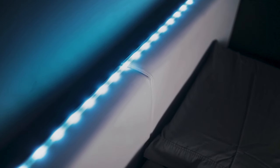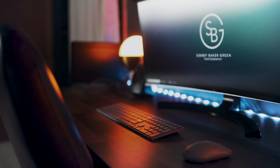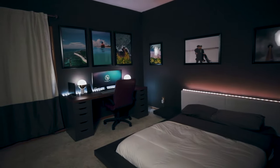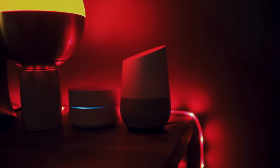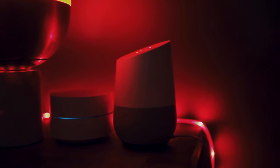Onto the tech — I wanted to add elements that complemented the space without it becoming cluttered, and I wanted to add things that increased my productivity. Philips Hue was my lighting setup of choice, allowing me to change the mood and feel of the room with ease. Accompanied with Google Home, I am able to control the lights with simple voice commands, as well as check my calendar with ease, thus increasing productivity.